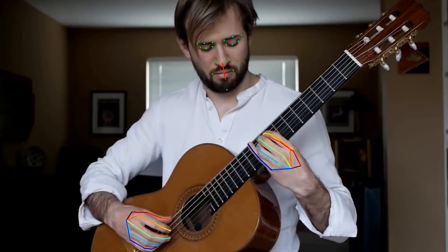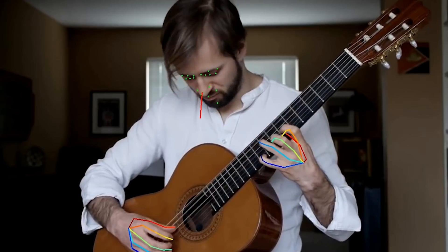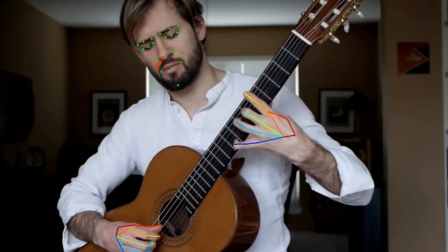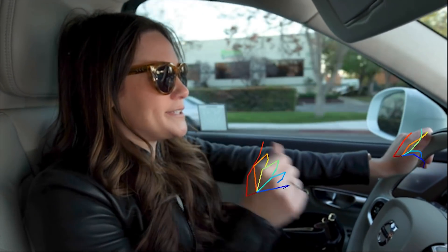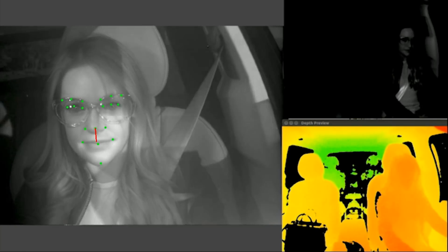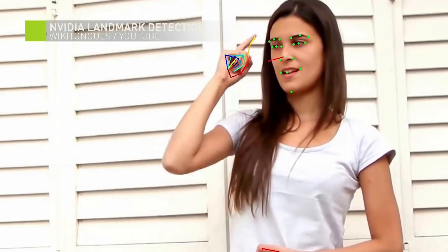In our work, we consider applications of detecting landmarks for face and hands, which are both a super challenging task. If we develop a self-driving system, we need to know the geometry and location of the head to get the intention of the driver. Something like sign language is going to be possible to do with only machines and not require interpreters to transform text into gestures. You can make these models better by making them faster in terms of training, and that's going to be really great for AI.